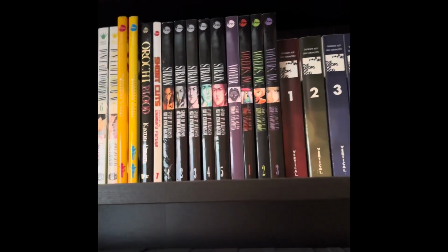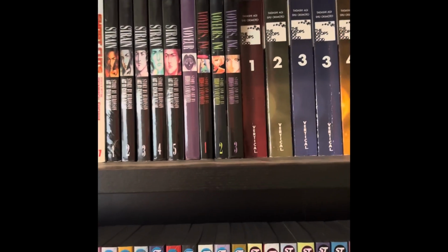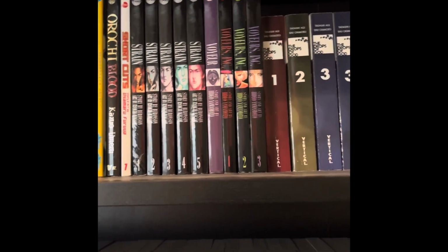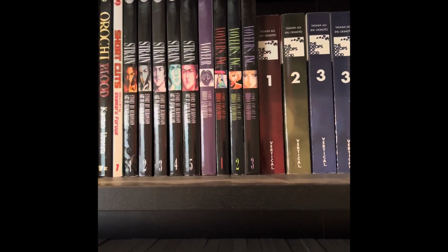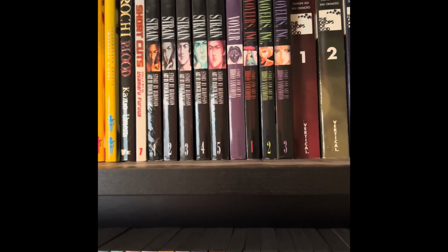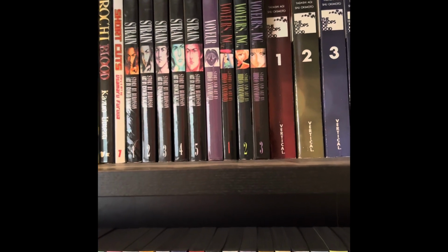Next we have Voyeur and Voyeur Inc. Also have not read this one quite yet. It essentially, from what I hear in the synopsis, is about, again, a lot of these pulp series have to do with a lot of sex work. This one has to do with a filmmaker who does sex work specifically, so basically filming pornography. It has a very noir-esque twist to it. Again, it has a lot of that dramatization and art style as well. But again, I don't know if I'll get to this one.